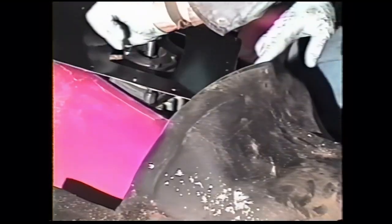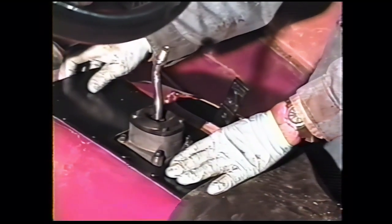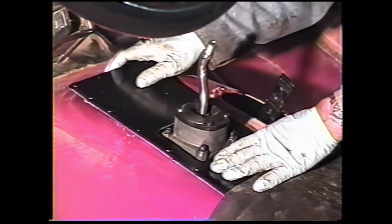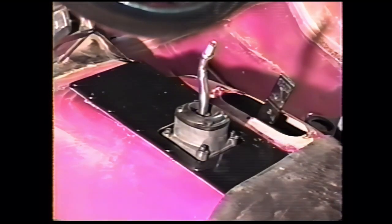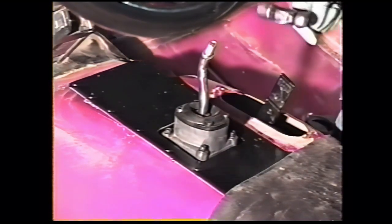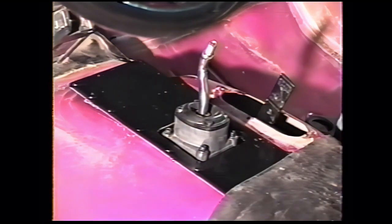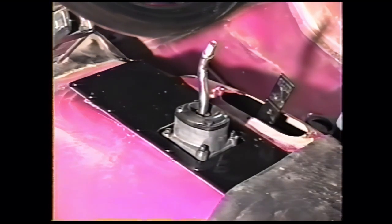Lift up your floor pan or floor mat. Center the hole in the floor plate around the transmission shift tower. Center punch a hole, then drill it, and then proceed on from there until all the screws are installed.